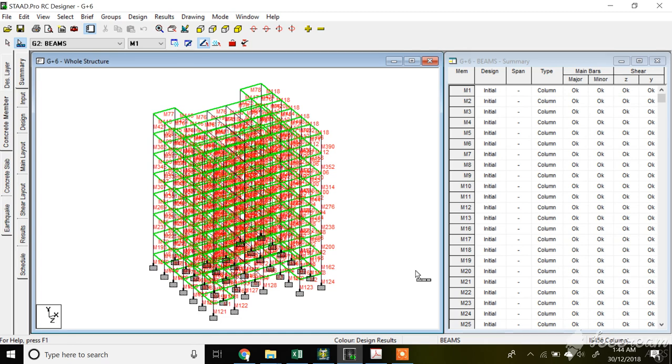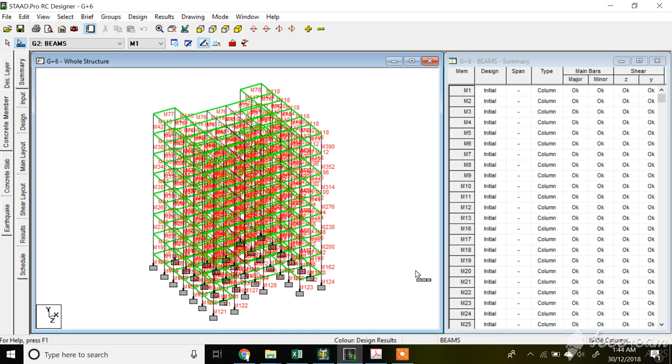If you have time, you can practice by yourself and try the design of beam following the same procedure. You just need to take care of the parameters and the criteria of beam. You have to select beam brief, other than your column brief, and design the beam. These things you should take care of while designing the beam.